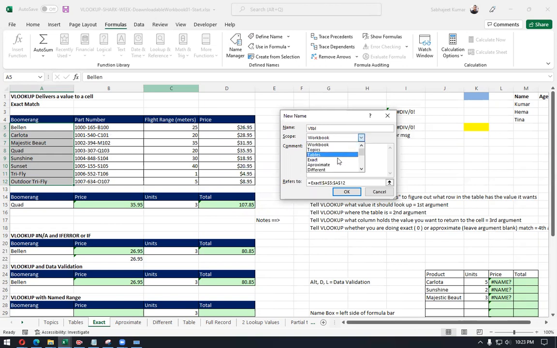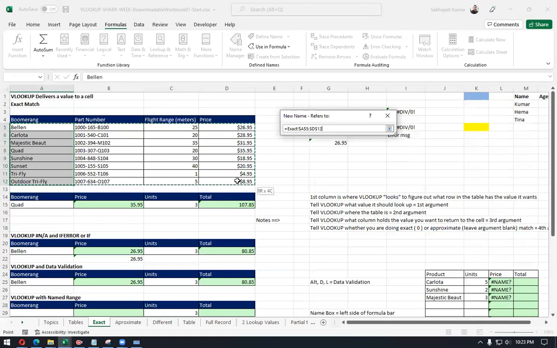I'm also choosing Exact for the scope, but it's not dependent on the previous one; it's independent. If I want Workbook, I can do that. So this area must be completely from this to this range.